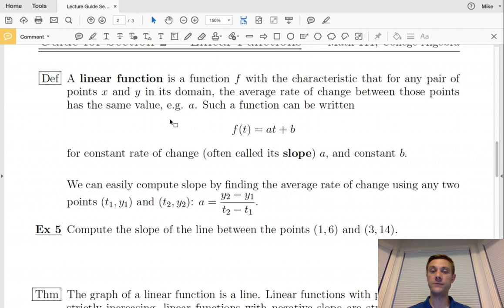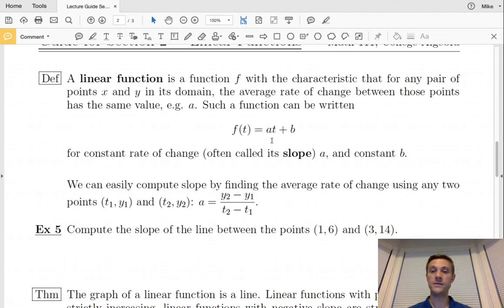We calculated average rate of change for a function that has this form. It looks like some constant times the variable plus some other constant. And we did it in one of those weird cases where we didn't have numbers for the interval. We had some letters like a and a plus 1, something like that. And we found that in spite of the fact that we had no numbers for that, we came out with a concrete value for average rate of change. In other words, it didn't matter which 2 points we picked, that value was going to be the same no matter what. And so that's what we're calling slope in this case.